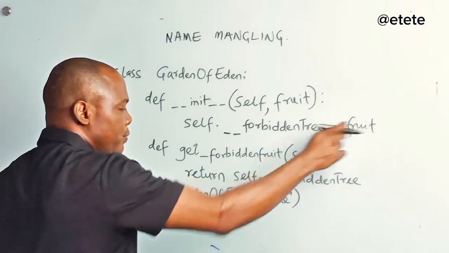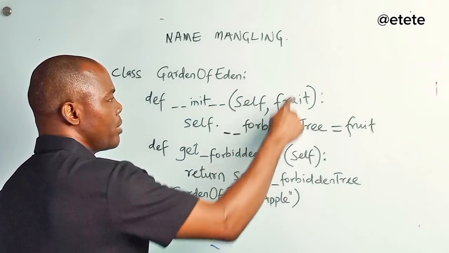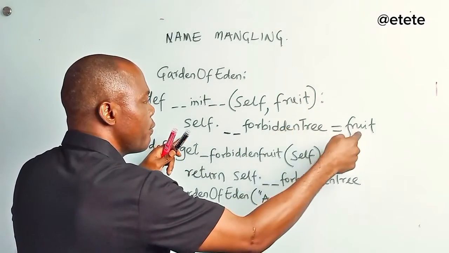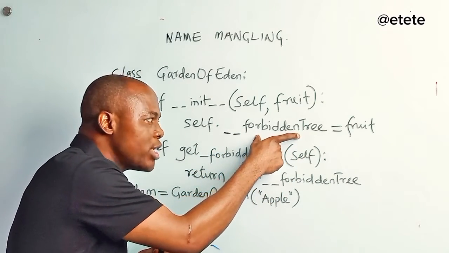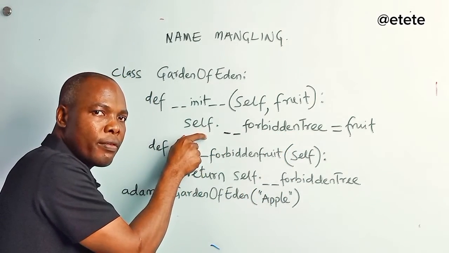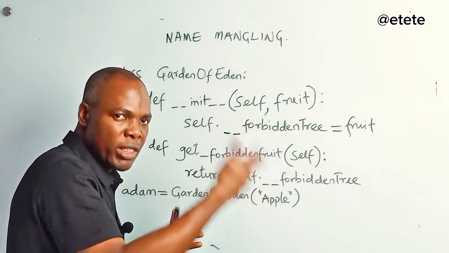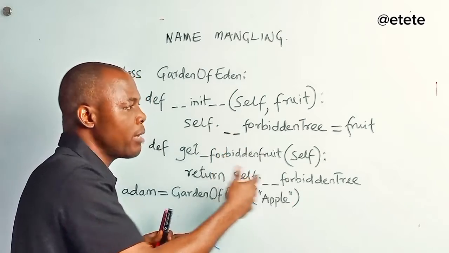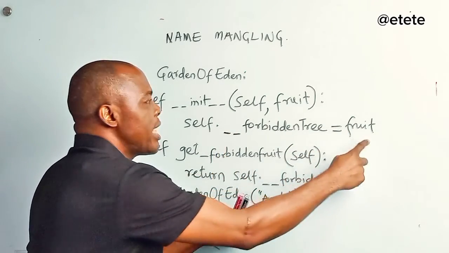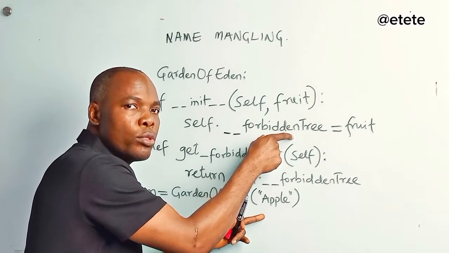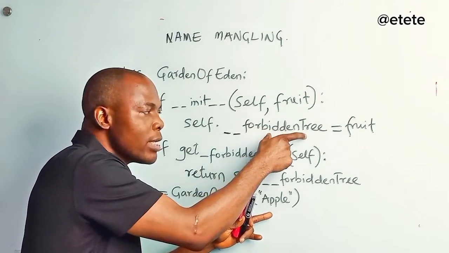Now I want to access this fruit. So what is going to happen is Adam will be given to self, apple will be given to fruit, then you will go in, fruit will now be assigned to forbidden tree. This, like I told you, is the attribute of self, right? So, and this is what encapsulation is all about, which I will still show you as a principle of object-oriented programming. So this apple that is coming from outside is now being given to this attribute. So this object, which is Adam, that has been created for this, is going to store this.